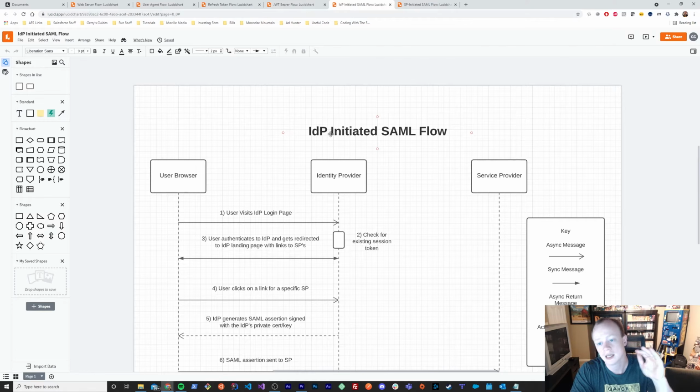Say you've got Salesforce and Azure and some other Microsoft tools or whatever else. Maybe you've got G Suite. You would use SAML historically to do that single sign-on pass-through.